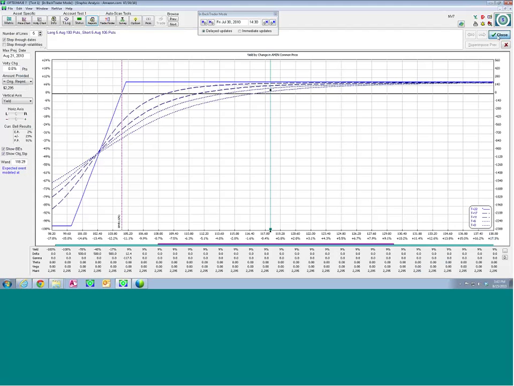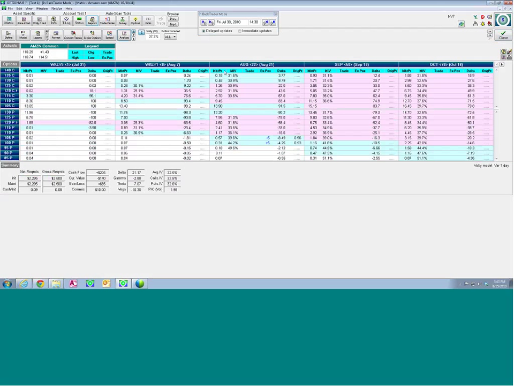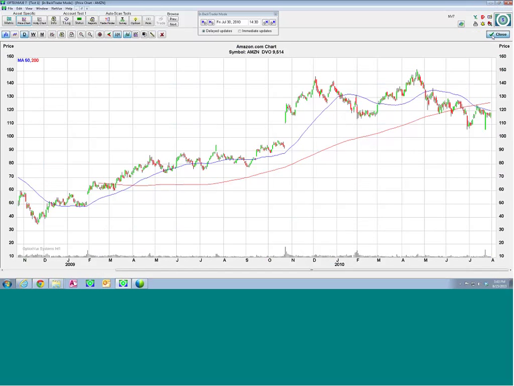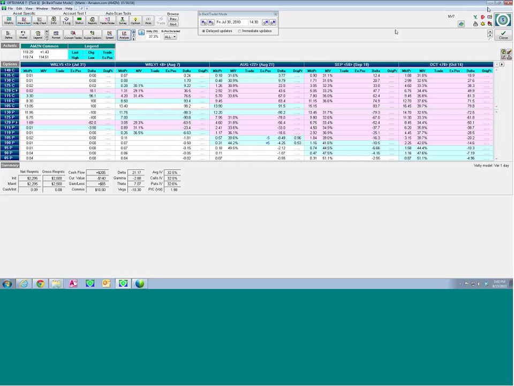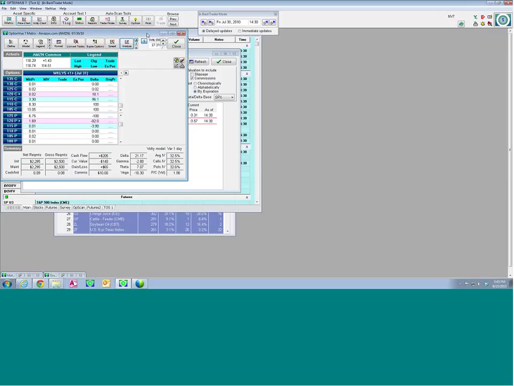And the way to be able to see the graphical analysis to track the yield as you're advancing, as well as being able to see the position in the matrix and the price chart instead of flipping back and forth, would be to drop this down. This is a little bit tricky, but we'll walk through it here. So I could restore the matrix down, get it in this mode.